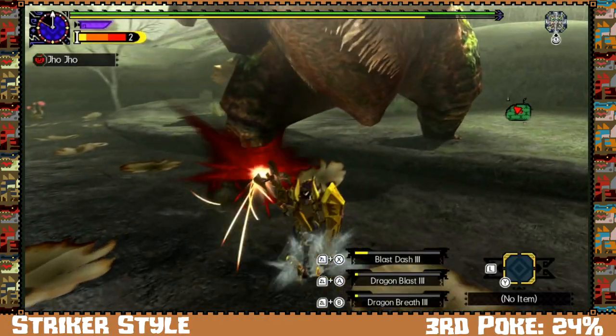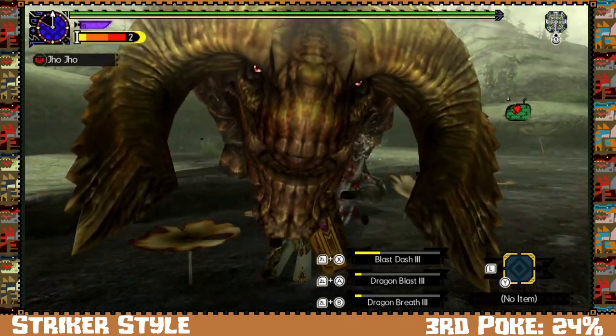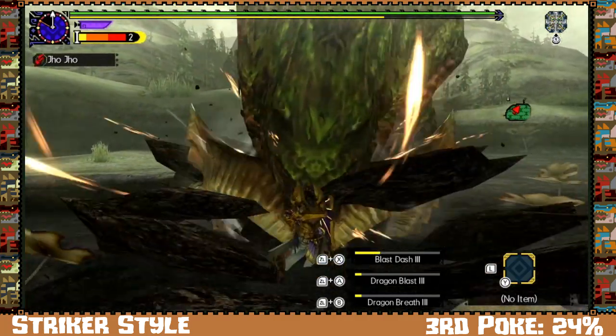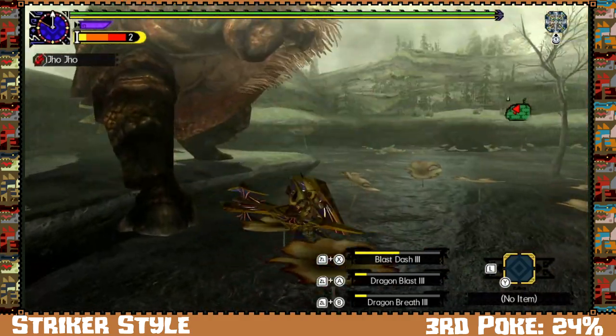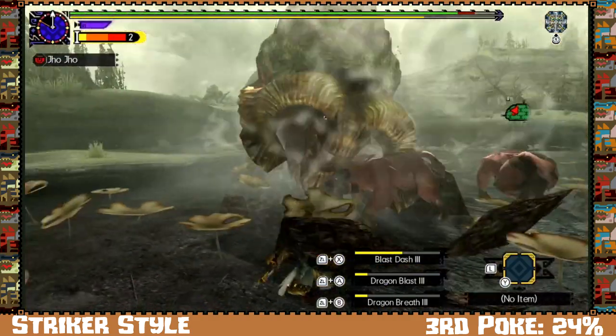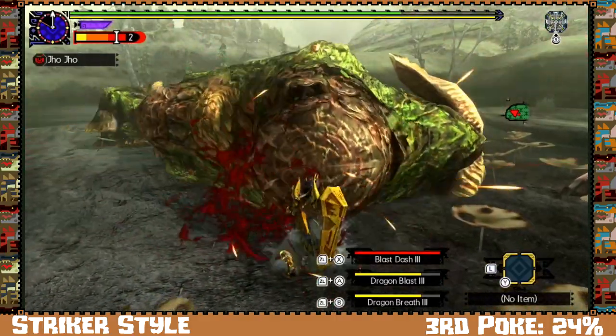Striker Style removes the heavy slam and, by extension, the full burst. Even the aerial slam is removed, so the Gunlance is just how it was in Freedom Unite and before, aside from the heat gauge and the charge shells, of course. This style is better for wide and long type shells. Plus, a Wyvern Fire can still be comboed at the end of the third poke.